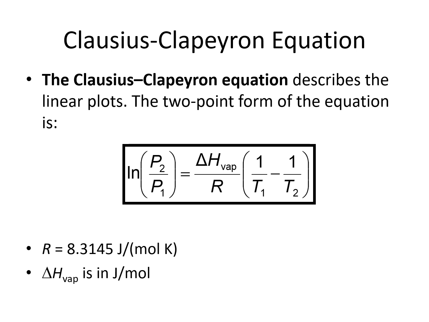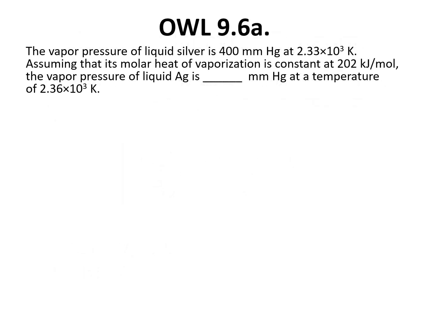So we now have the natural log of P2 over P1, and then instead of just 1 over T, we have in parentheses 1 over T1 minus 1 over T2, and then the slope is now the delta H of vaporization divided by R, the ideal gas constant. So this is a very handy equation when you're looking at a substance, and we have essentially 5 variables that we're looking at. We have 2 temperatures, 2 vapor pressures, and then the 5th variable, the heat of vaporization.